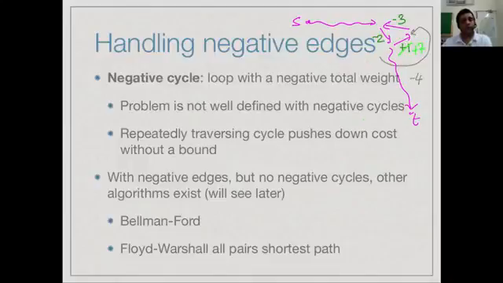And we will see later that there are other algorithms other than Dijkstra's algorithm which can handle these. In particular, we will look at the Bellman-Ford algorithm, and we will also see that the all pairs shortest path problem, which generalizes the single source shortest path problem, called the Floyd-Warshall algorithm, will also solve this thing regardless of whether the weights are negative or not, provided there are no negative cycles.